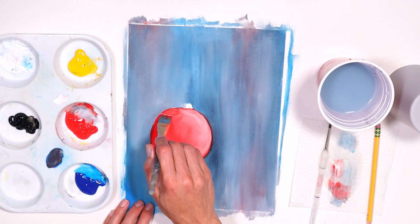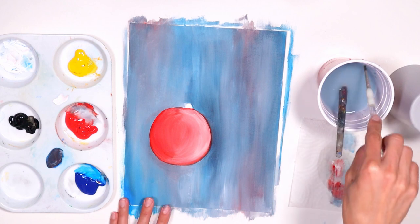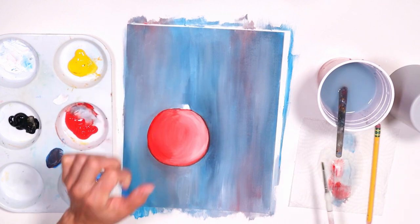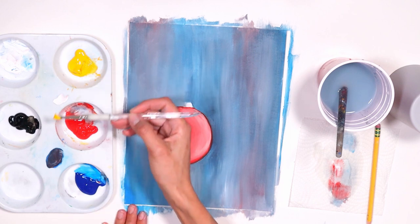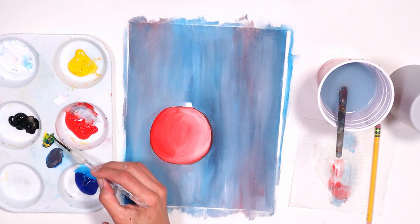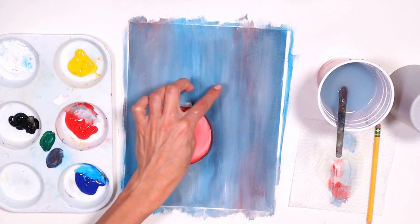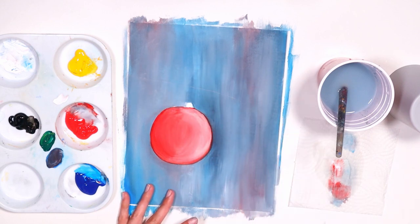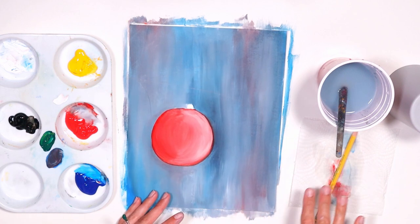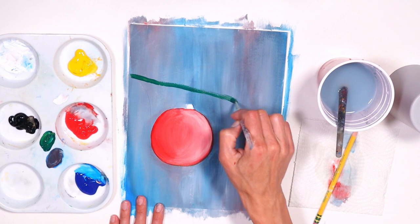Good, so far so good! Now for this part, I'm going to put my brush down. We're going to paint a little tip of our Christmas tree where the ornament is hanging from. Let's make green for the tree — using yellow and blue, mix together to make green. I hope you can see the line that you made before. If you didn't, you can either go with the pencil and make the line again, or if you feel comfortable and confident, you can just go with the brush and make that line right there. Just paint it.